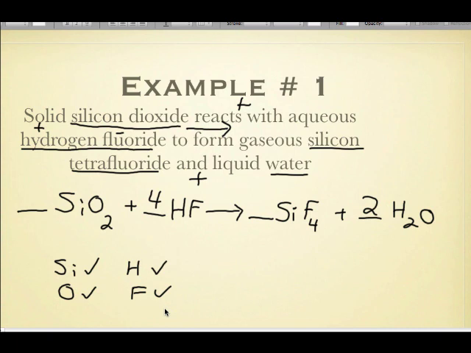Mr. Giacomo, we said all that. We gave him all this new information, and what did we forget to write? We forgot to write the state symbols. Or maybe we were just saving them for last. We planned this. Phases. Solid silicon dioxide. Hydrogen fluoride is aqueous. That is a solution. Don't forget these. Silicon tetrafluoride. That one's a gas. And these phases, they're kind of like subscripts after the fact. And H2O, that is a liquid.